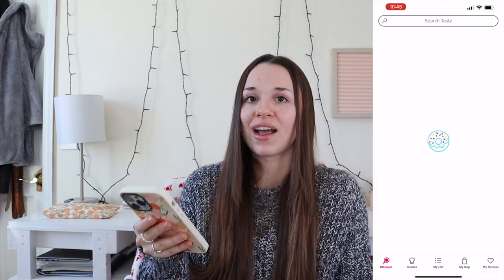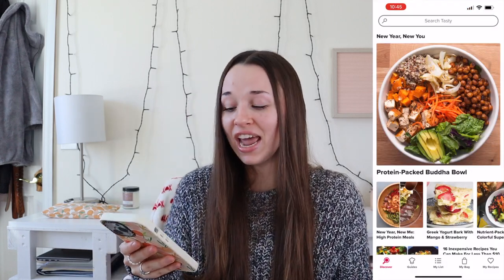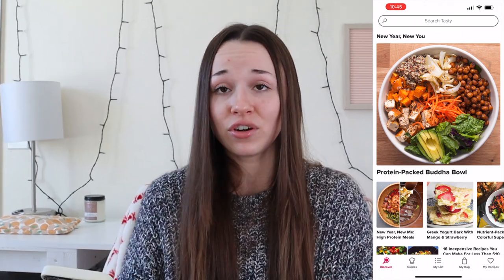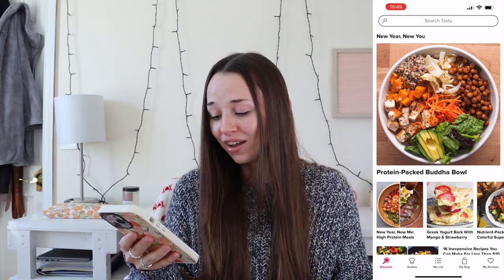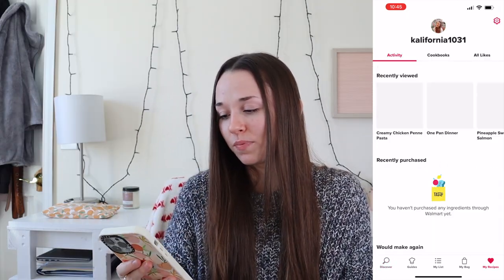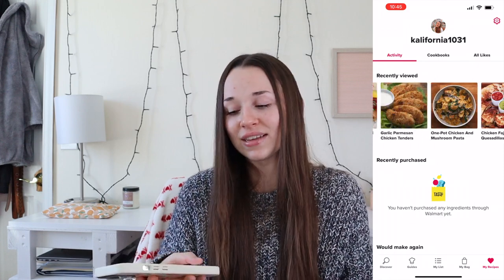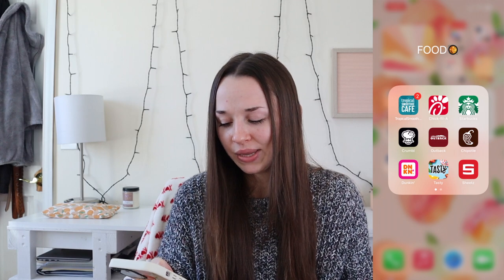Tasty — I love this app for cooking and finding recipes for dinners, lunches, breakfasts, snacks, desserts. I have a bunch of boards with different recipes for different things and I just love this app so much. Sheets I don't really use that often but I have the app. And Panera Bread — I don't really go there; I went once this last year to meet a friend but I still have the app.